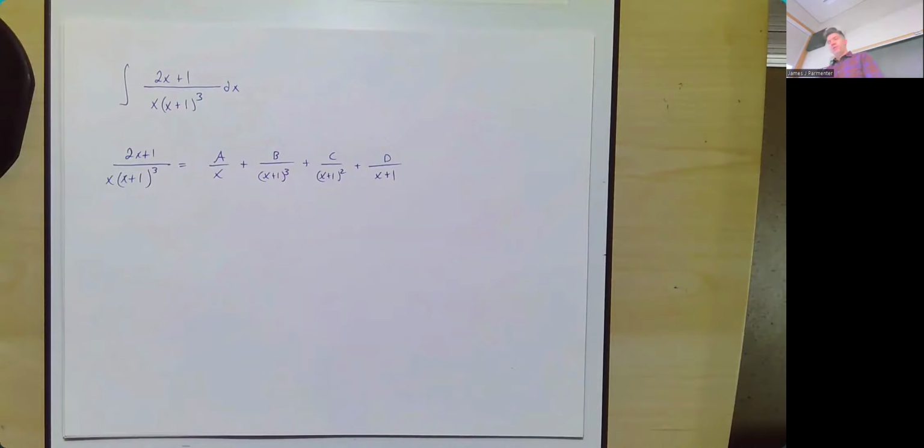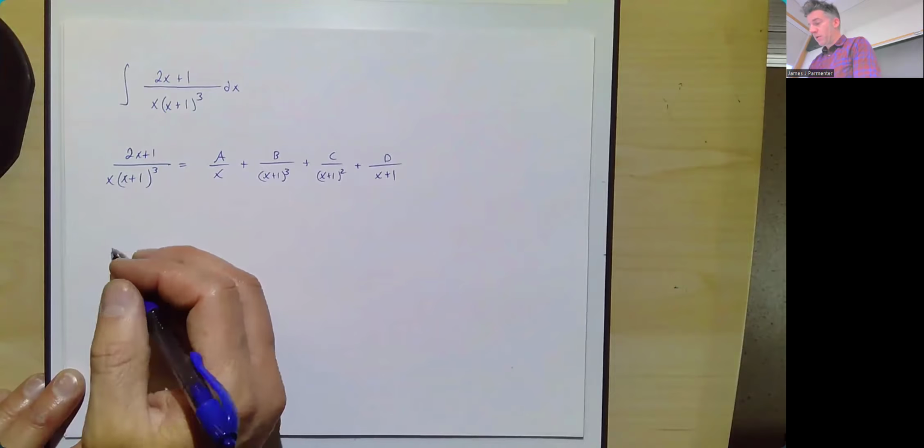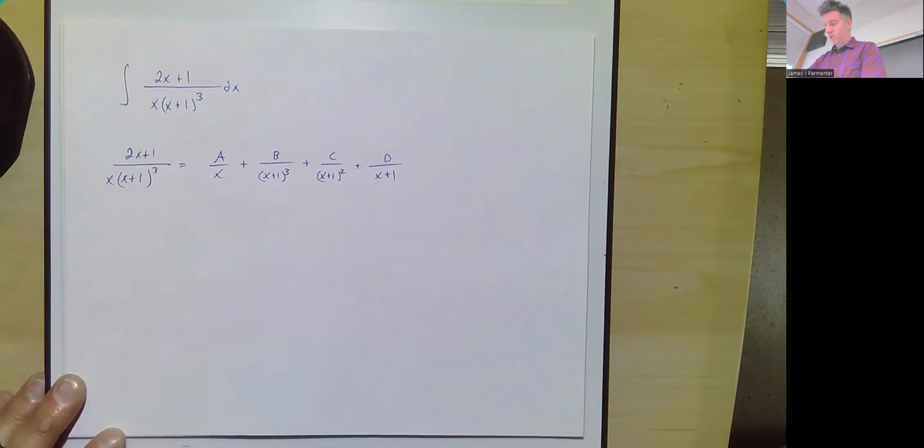I'm going to point out that this problem is really more of an algebra challenging problem than an integration. The integral at the end of the day is going to be not too terrible. The algebra here is what's going to be kind of gross. So we're multiplying both sides by our common denominator.